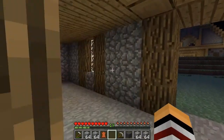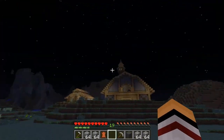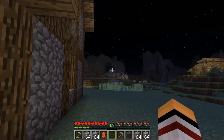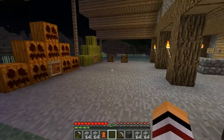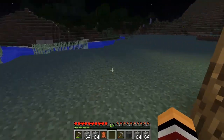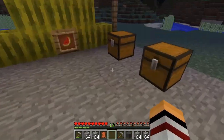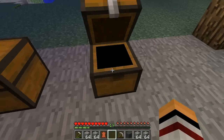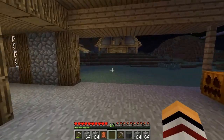And I was going to get another one to go to my house, and maybe up to the watchtower, but that's going to be a pain in the ass. That's far away. I'll stick one over to my house, too, so I can hear if they need anything. Yeah. Thought that was pretty smart. I just have a bunch of random crap in these chests for stuff that doesn't have homes.